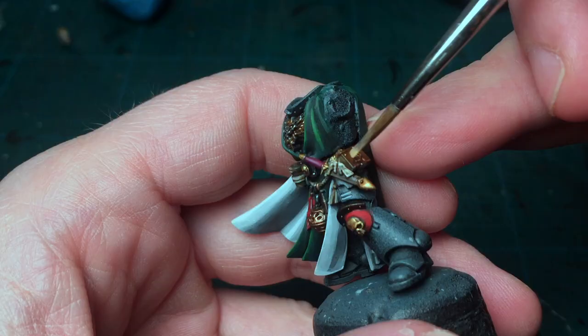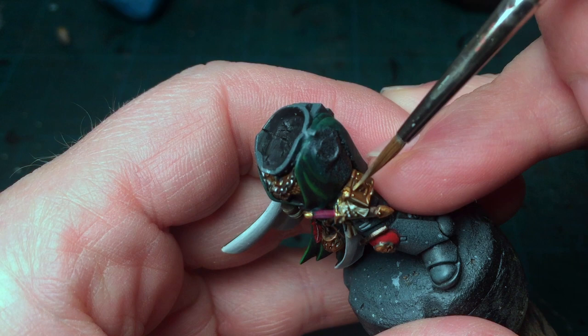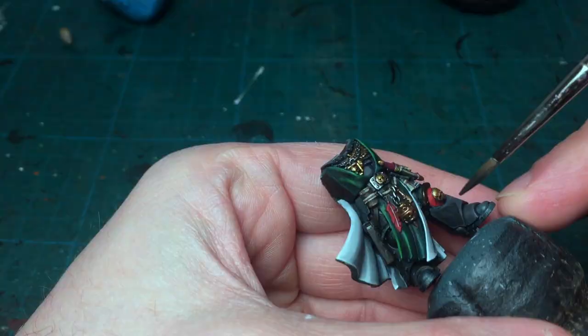The edges of the book were done in Mournfang Brown, just on the ridges, just a little touch for a very shiny light on the edge. Lamian Medium mixed with Abaddon Black to pick out the armor plates. I'm going really thick here, because I'm going to fix it up afterwards. So this is starting to shade the armor plates.